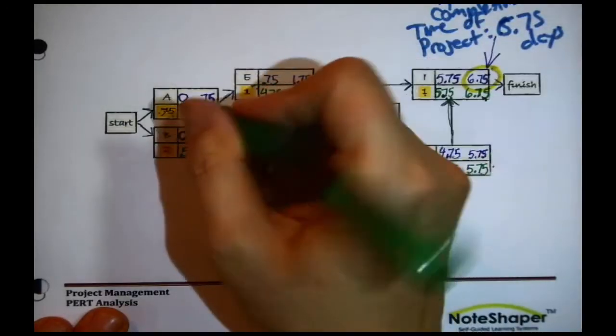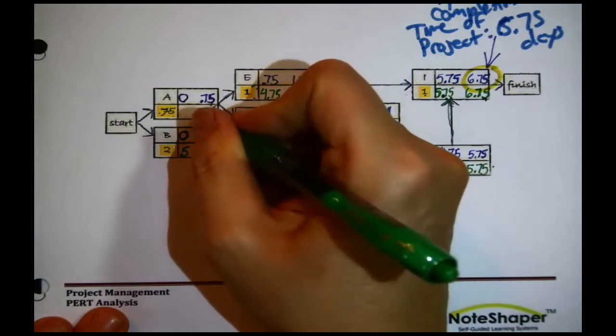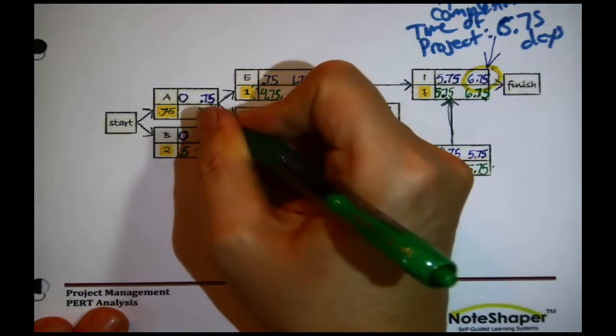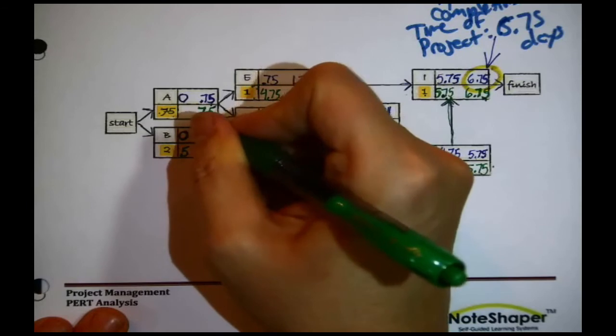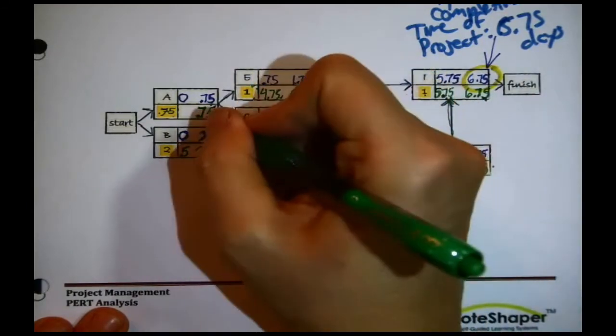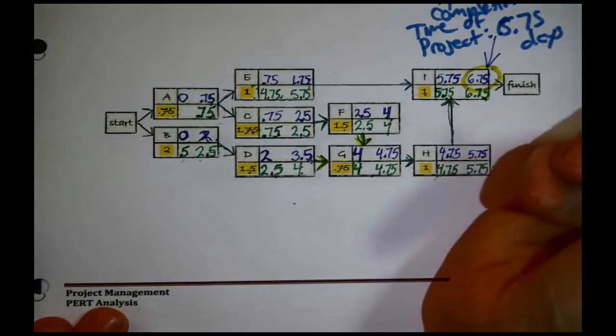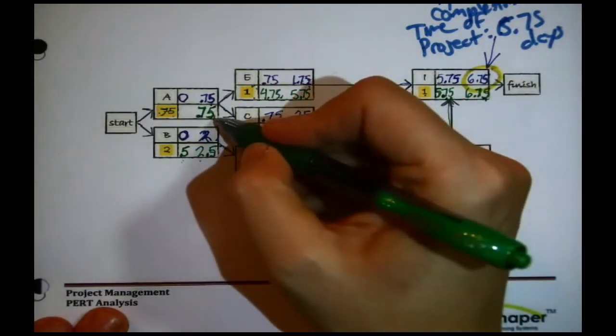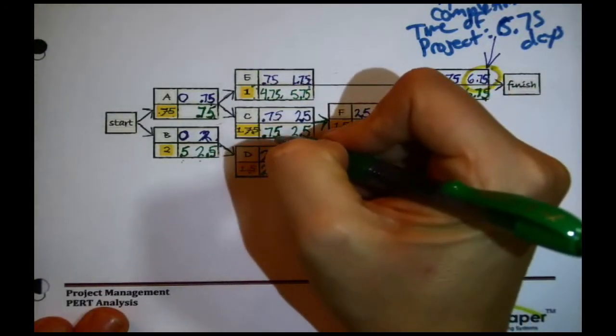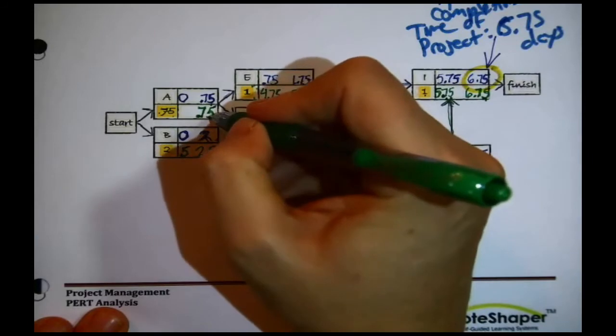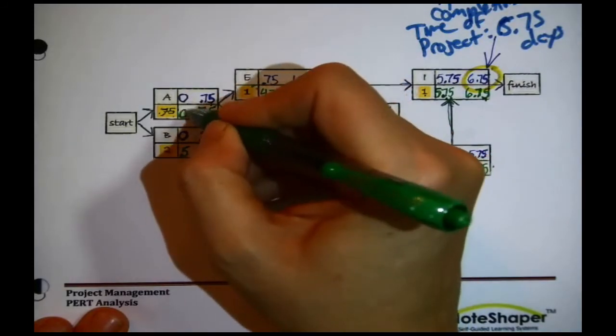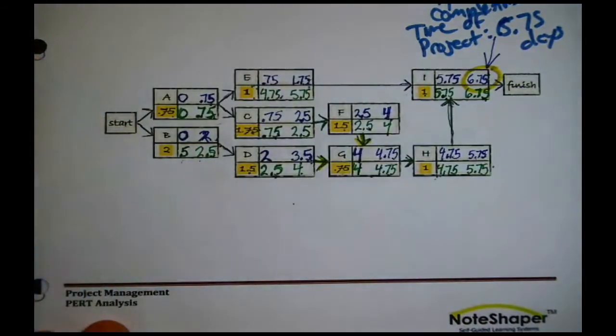That means that we should appropriately pick the smaller number when we have a choice, because we don't want to delay anybody. Okay, that means A has to finish in 0.75 days at the latest, so it doesn't delay the start of C. Now 0.75 minus 0.75 is 0. The late start time for A is 0, and I am really glad to see that. Okay? Because especially working backwards through the network, that takes a little bit of practice. That can be a little bit tricky.